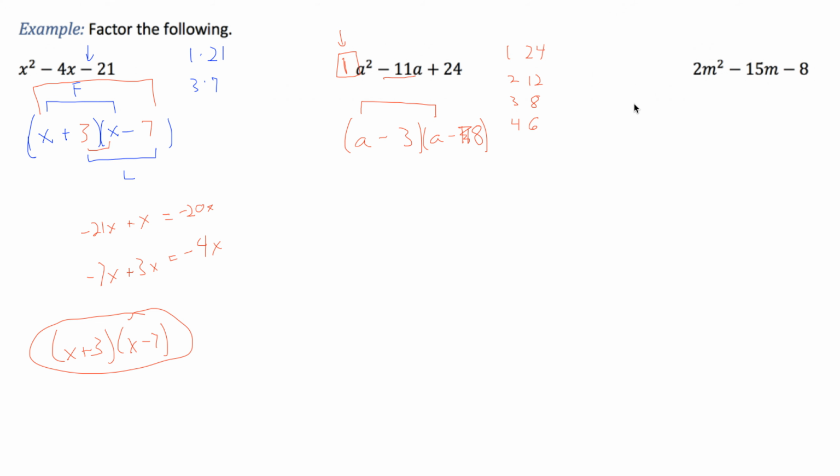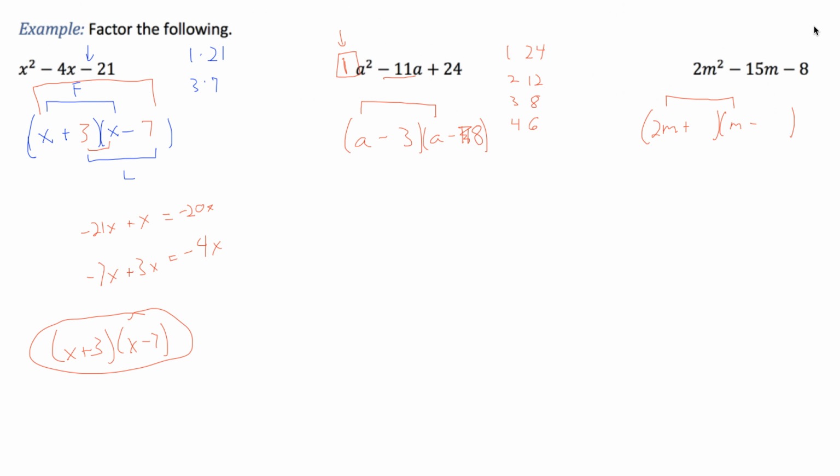This last one here, we're going to have two groups of parentheses. Again, remembering we always want to try to factor something out in common first. There's nothing in common in these three. So how do we get a 2m squared? Well, it's not like the other ones. We actually need a 2m multiplied times an m. That's our only option really to get 2m squared. Remember, if there's a negative here, in order to get a negative at the end, we need one positive and one negative. We might have to change these signs later. We'll just have to wait and see.